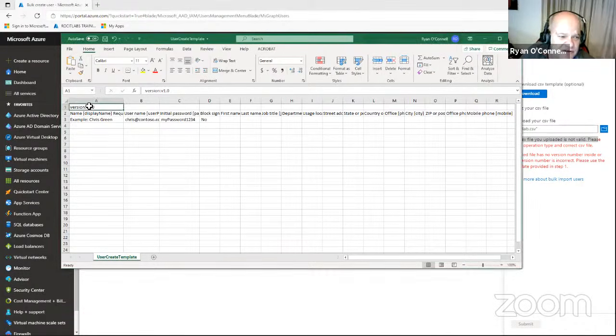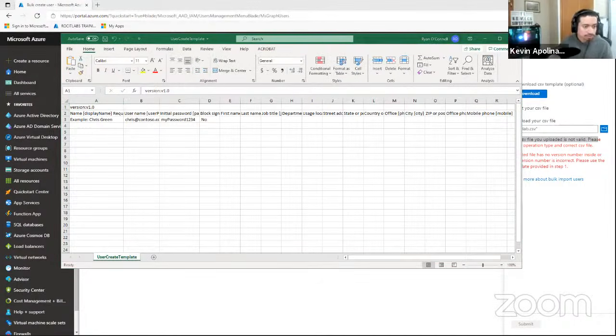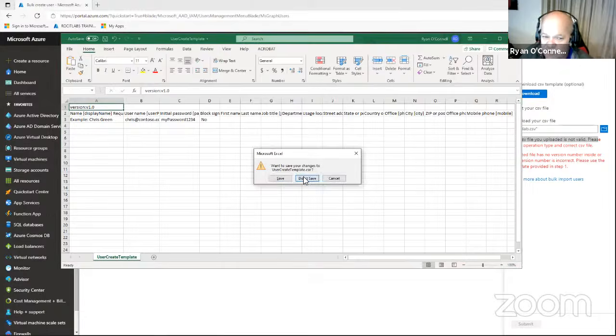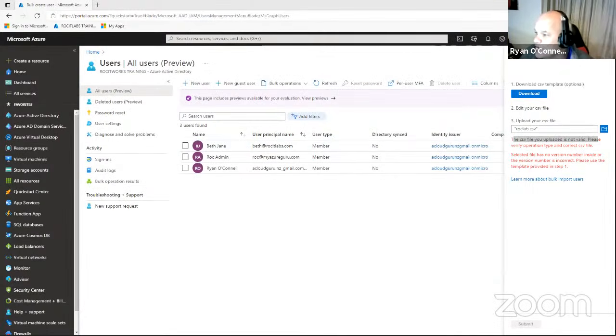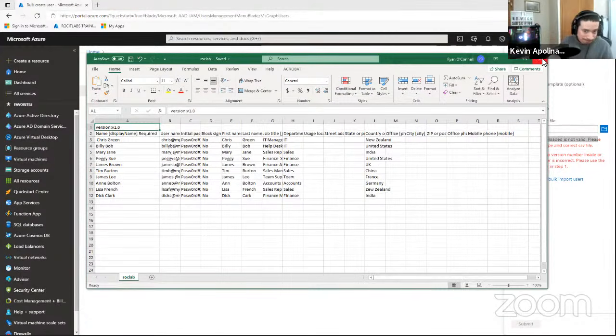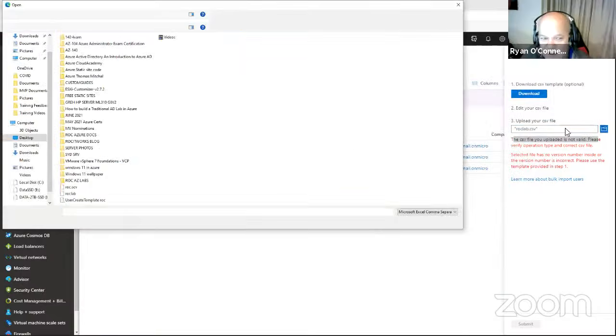And I'm just going to see it, because like I say, before when I've done it, I've never had to put a version number in. So I'm just going to go ahead and paste that version number in there. It's good though that we're doing it live, or the actual issue. So I'm going to say save, and I've saved it with a version number just so that you guys can see. I'll just drag it over. As you can see, I've gone ahead and I've thrown that version number 1.0 in there, and I've saved it. So let's go and pop that bad boy back up again.